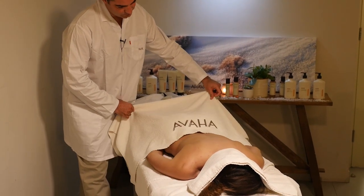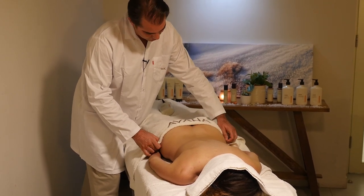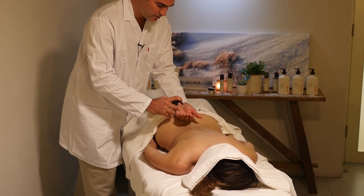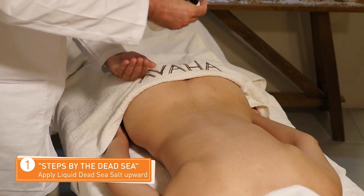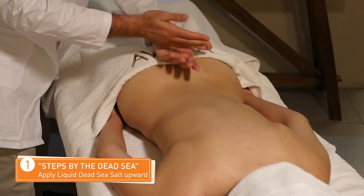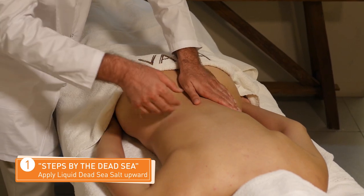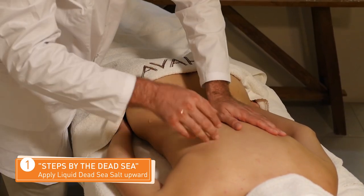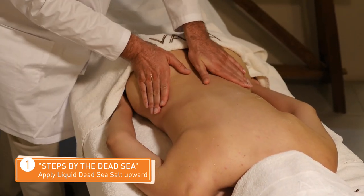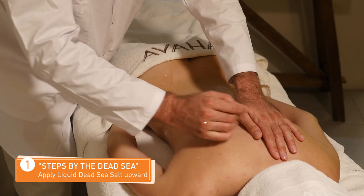Lift the towel. Protect. Always keep contact with your guest. Enough to work with. And take your guest to the banks of the Dead Sea, taking a stroll. Steps by the Dead Sea. Take other steps so you can apply more where you haven't been.